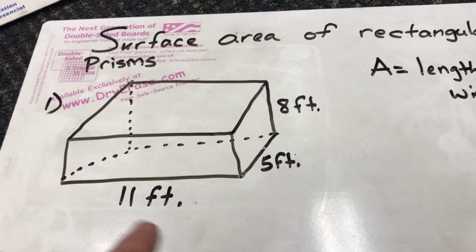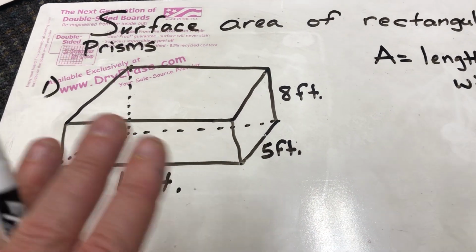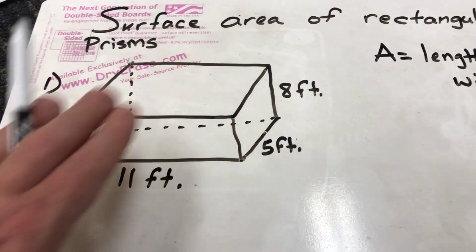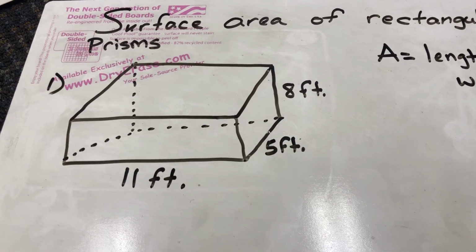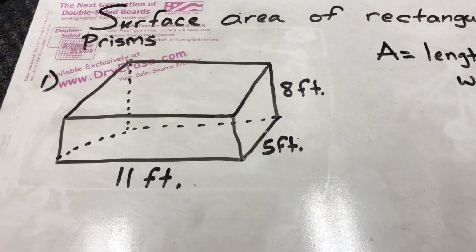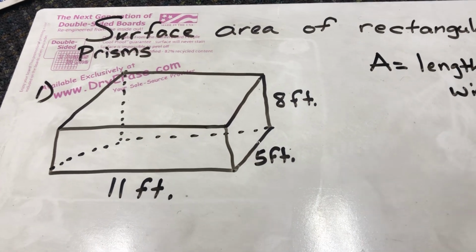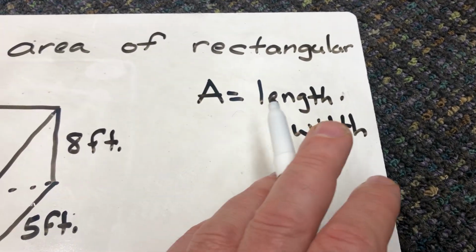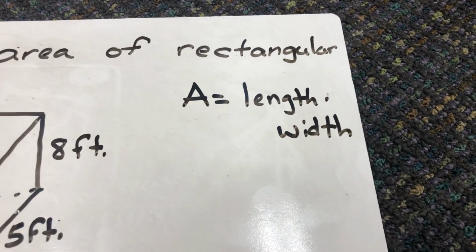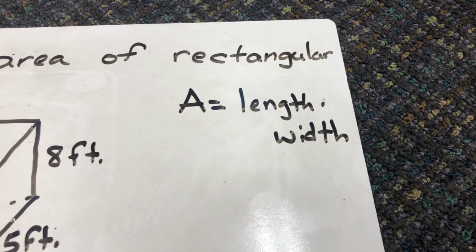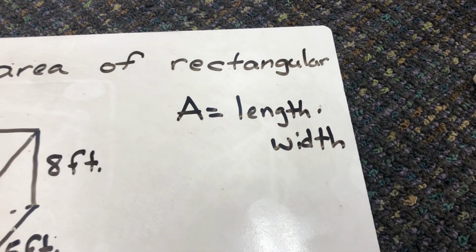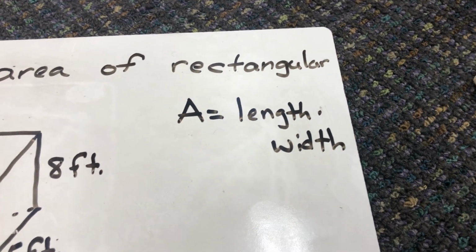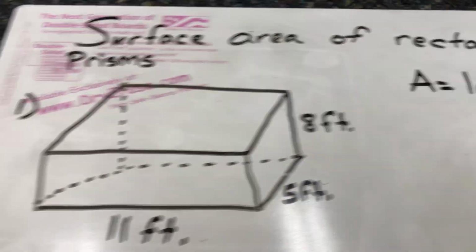So this rectangular prism has 6 flat faces or flat surfaces: the top, the bottom, the right, the left, the front, the back. Okay? And so those are the flat surfaces. To find the area of a rectangle, the formula is area equals length times width. Okay? And so it assumes that you understand that. That should not be a new formula to you, but we just want to review that just in case.